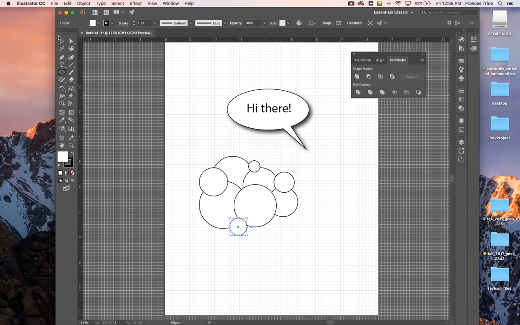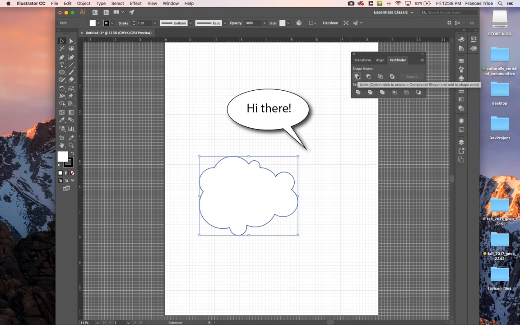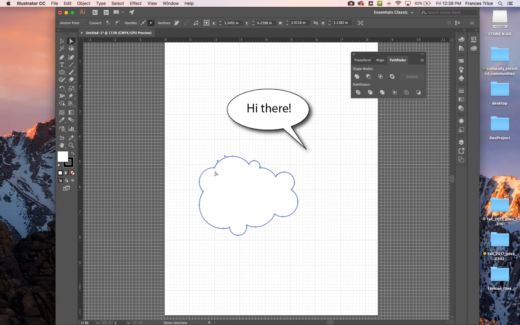And so then I'm going to use my selection tool. I'm going to drag a box over them, select them all, go back to my Pathfinder. Oh, there's my thought bubble. That's kind of cool. I kind of like that shape. If I wanted to change these around, I could highlight the shape with my direct selection tool, the white one. So that shows me all my different anchor points. If they're white, that means the anchor point isn't selected. And I could go in there and change the path if I wanted to, right? Kind of skew it a little bit, whatever I want to do.